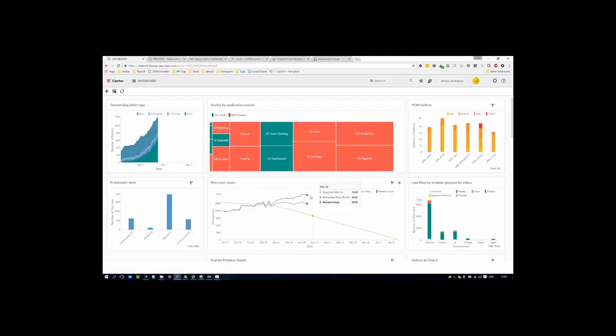The dashboard itself allows several types of widgets, starting from very simple widgets that just summarize and put all the information into a graph, like the number of defects that you have according to teams and severities, and it allows you to do more complex things. One of the things it allows you to do is see things over time by trends. So here we can see the burn down of a specific release over time. We can see how many defects are being opened and closed over time.